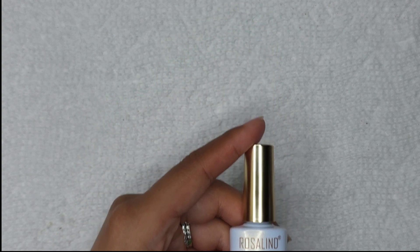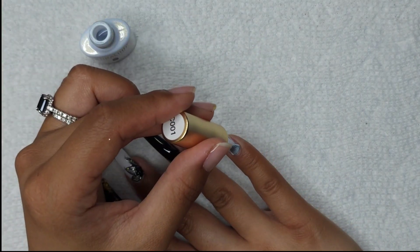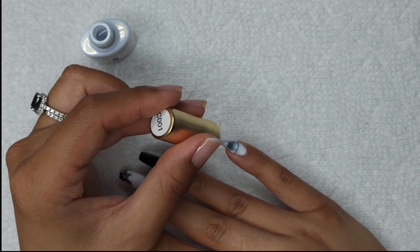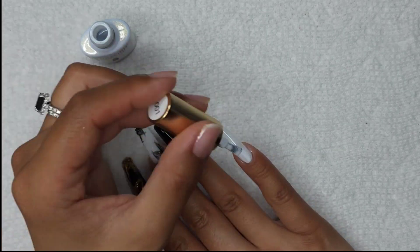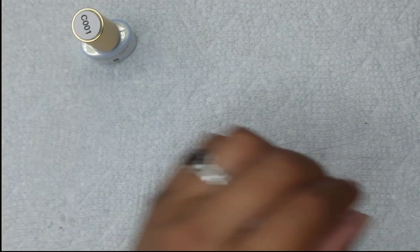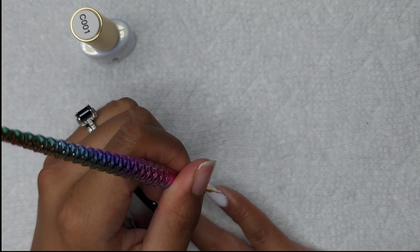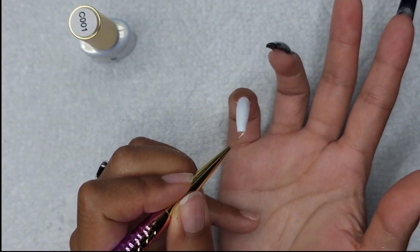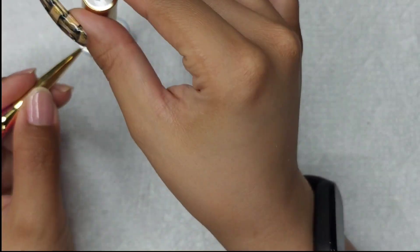We're going to do a flip-flop with the colors — one side's going to be light, the other side's going to be dark. It's pretty much what I've been doing in my previous videos for this series, so if you haven't caught them, go check those out after this one. I really love this collection — it's my favorite so far that I've received from Roslyn, and it's got some really beautiful play of colors.